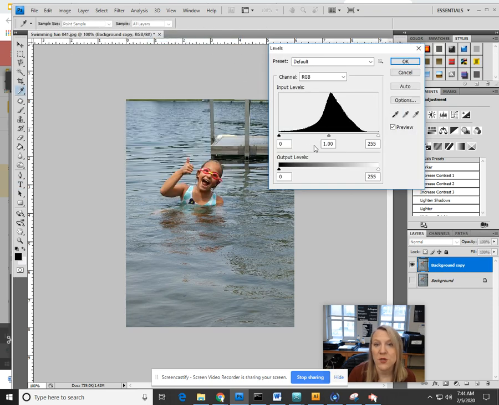And what I'm going to do here is, this is all light, okay? This is called a histogram, and this is your blacks and this is your whites in your image. I don't really touch anything too much, except that I like to add a little bit of saturation and I like to lighten it up just a little bit. This is way too much contrast, okay?